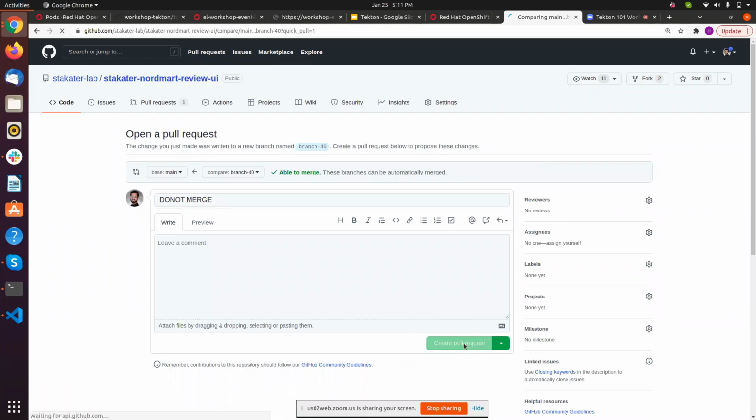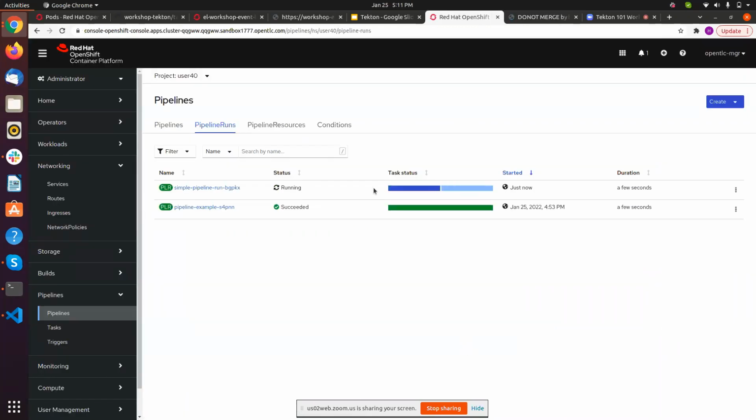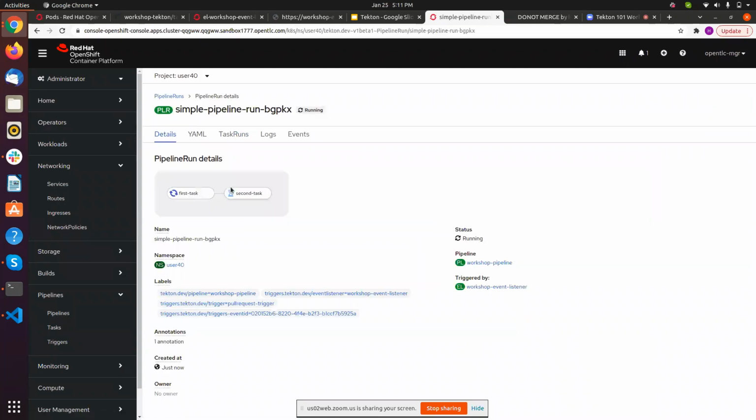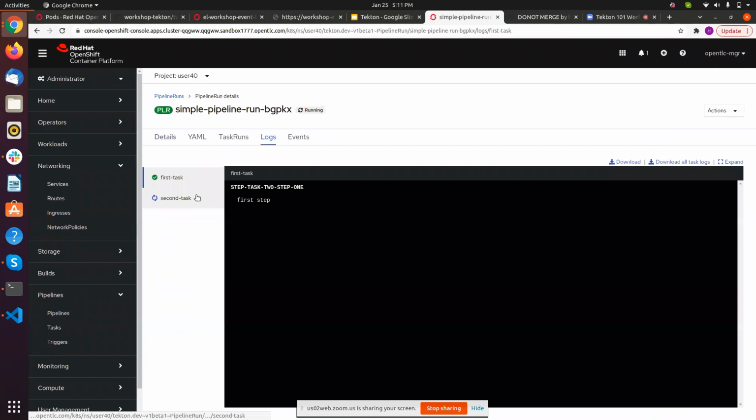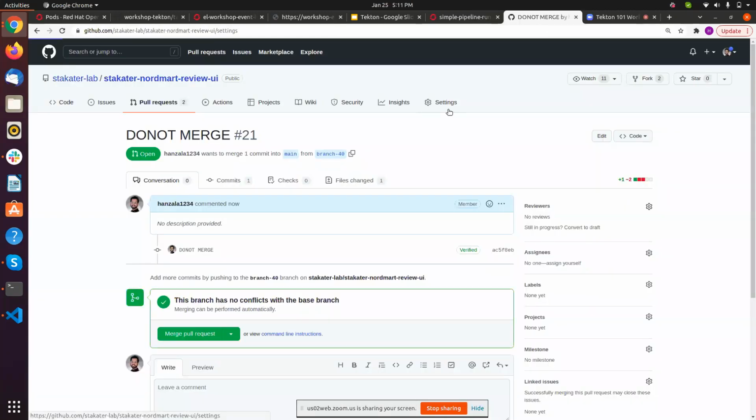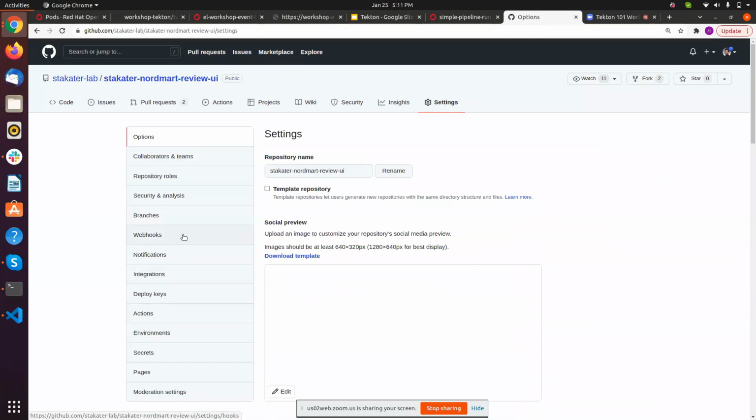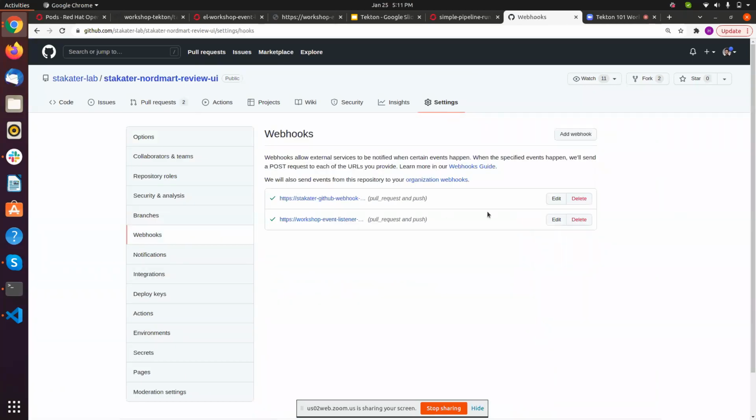So as soon as I make a PR, I'll see the pipeline run has been created over here. And this pipeline run will run as normal as it used to. But in the second step, we will see that it's going to extract the branch name. And from where did the branch name come from? The branch name came from the payload, as we can see over here. We can also look at the payload in the webhook, and if we need to, see the recent deliveries.